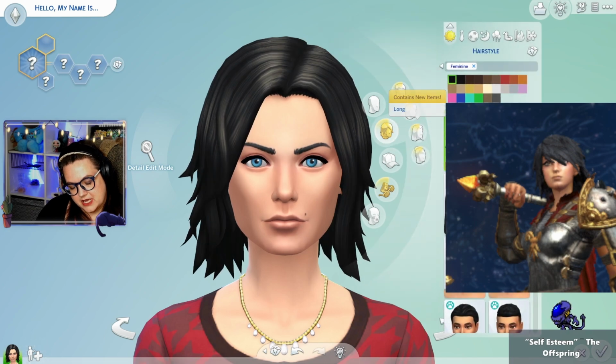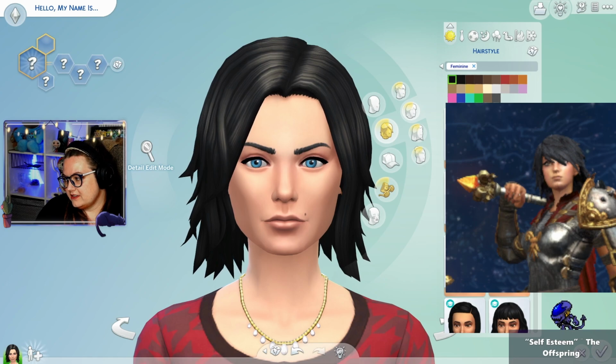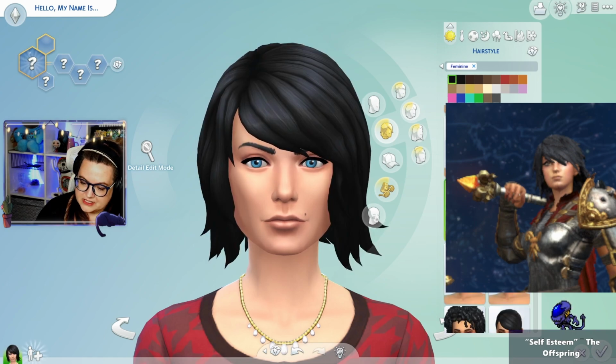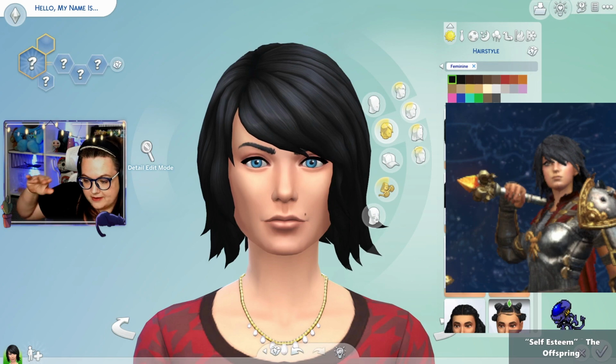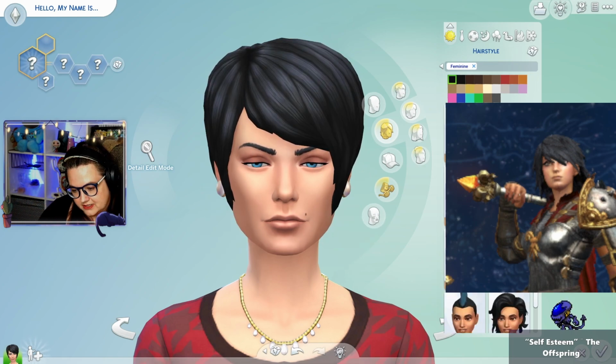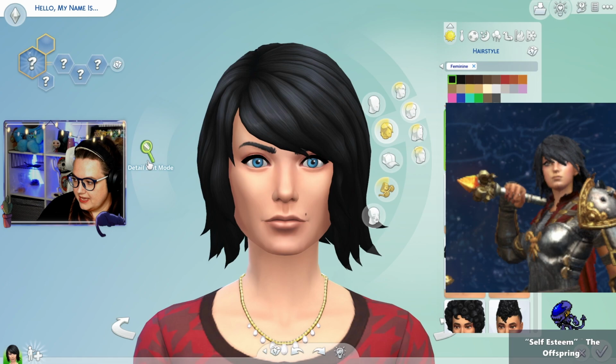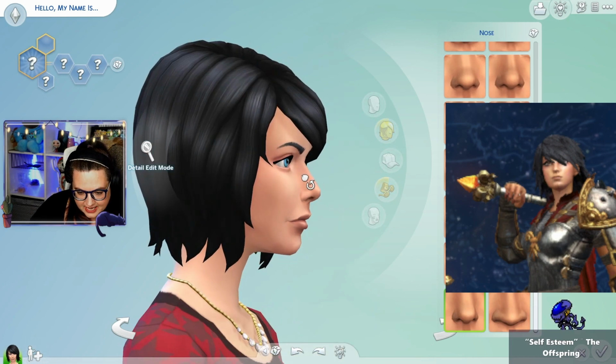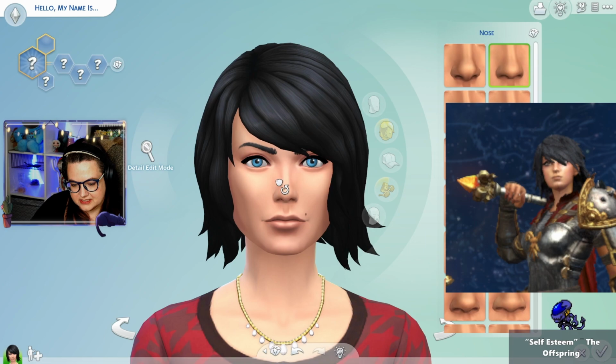Right, let's see what hair we have. We want something that's medium. Obviously, this hair is not terrible, but it's not exactly the right hair. That one's not bad. Okay, maybe something a little bit more edgy. Let's see if we've got something a little bit more spiky and less flowy. Yeah, we got the hair. The nose is really straight, like she already does have, but it's quite skinny.